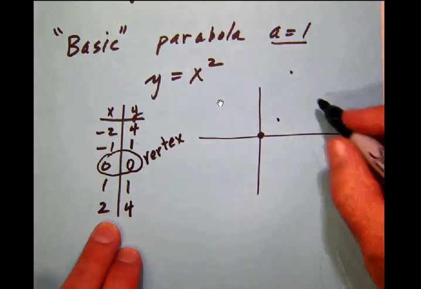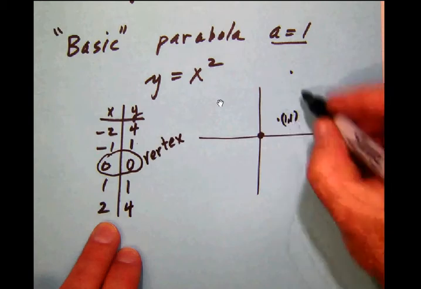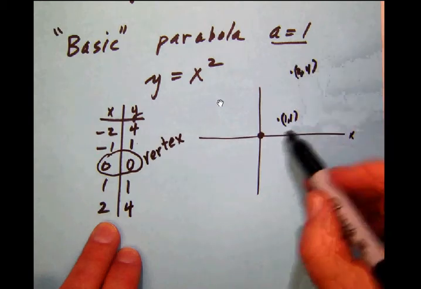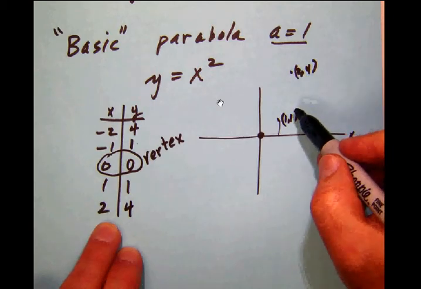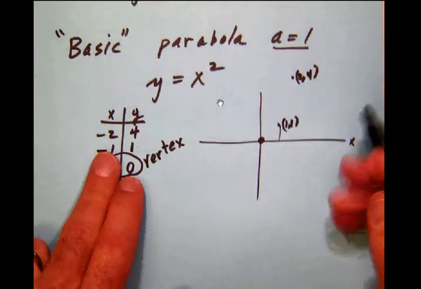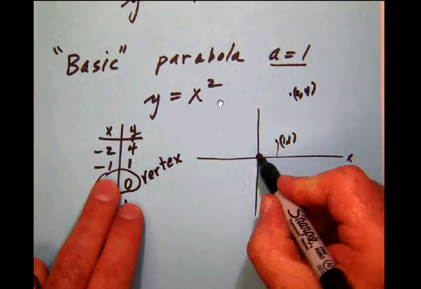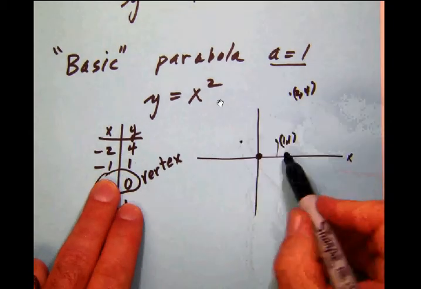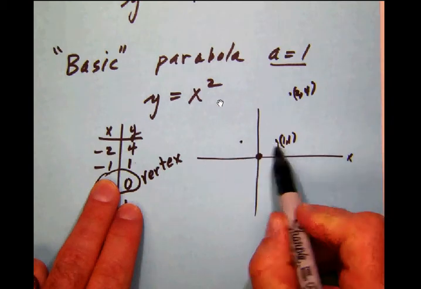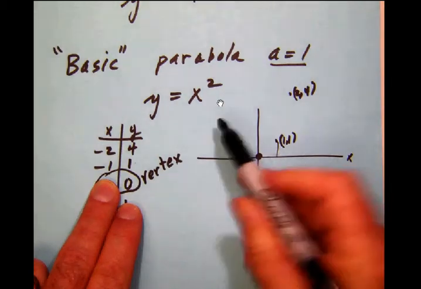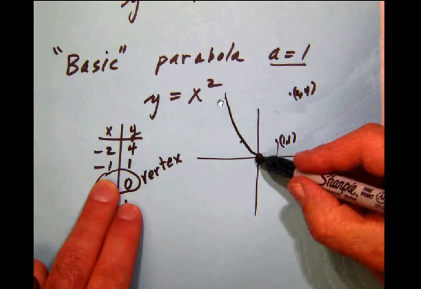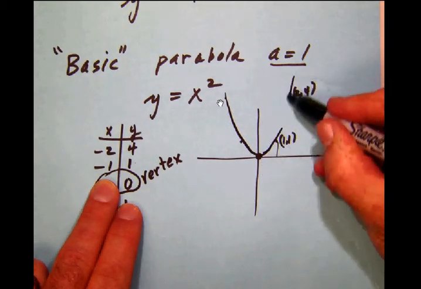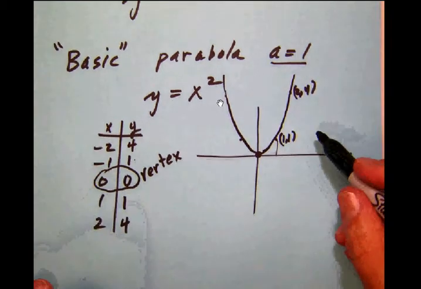So this will be the point 1, 1. This will be the point 2, 4. So over 1, up 1, over 2, up 4. Now notice that on the left-hand side of the graph we have exactly the same thing happening, because as you go 1 to the left you will go 1 up. And so we will have this symmetric condition, same on both sides, as we say. And as we go 2 left, we will go 4 up. Once again, we'll have this symmetry, and so we will get this kind of a curved shape here that is called a parabola. Okay, and it's the most basic parabola shape ever.